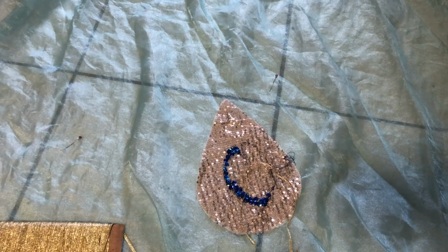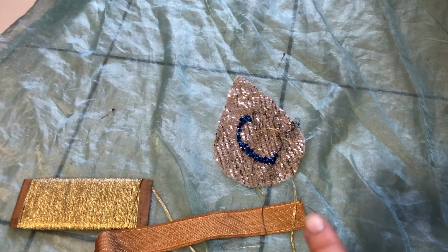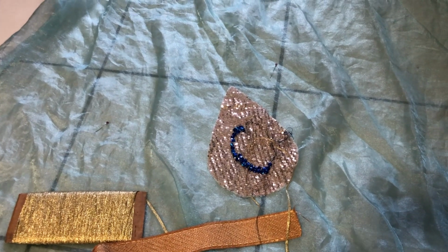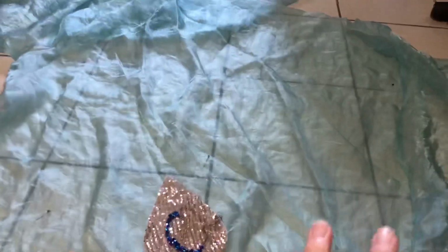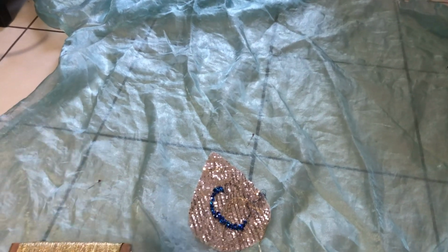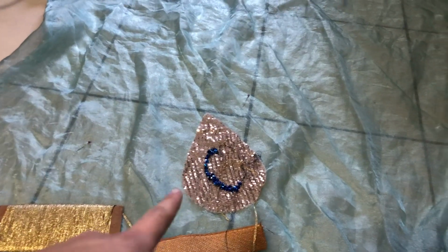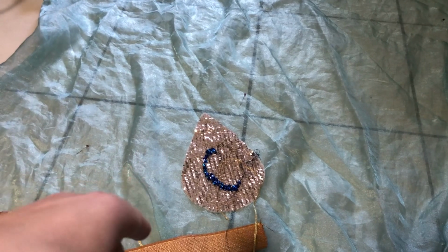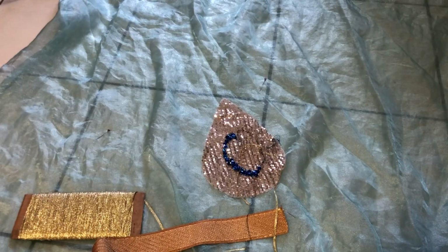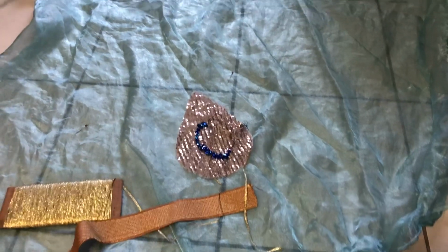Oh, placement of these. So I haven't figured out how many are actually on her pants, but I've decided I'm going to see if I can get away with four on each pant leg. So that means two in the front and then two in the back. So there'd be one here, one there, and then obviously same on the other side. So then that means there would be eight of these in total on the pants, and then for the cape there would be another eight. So altogether that's 16 peacock feathers, and when you think about 16, that's already a lot, so I don't want to go any more than that.